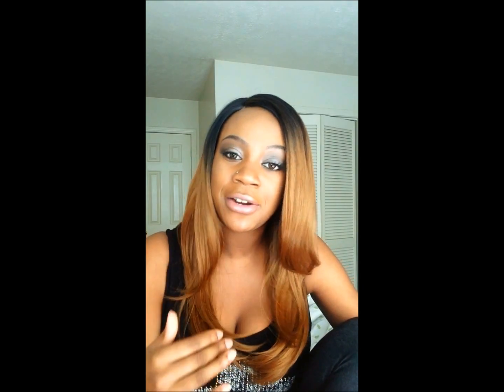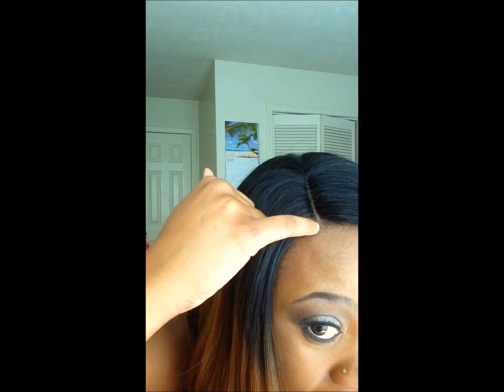I didn't have to do too much to the wig. When I took it out of the pack it was fairly flat, though it had layers. I did add my own layers to frame my face. For the parting, as you guys can see, I tweezed it a little bit — it didn't need too much, just a little for my own comfort. It has about three inches of lace, and what you see here is my natural scalp. I flipped the wig inside out and applied concealer to the parting.